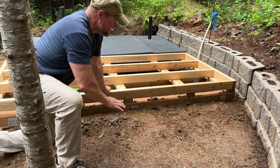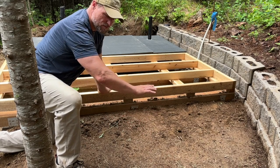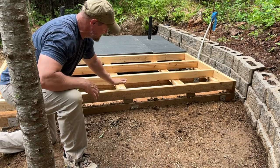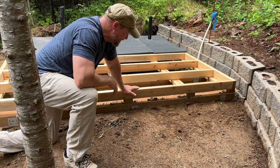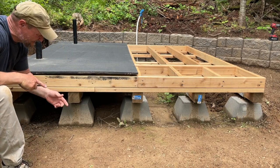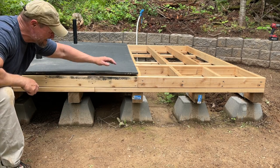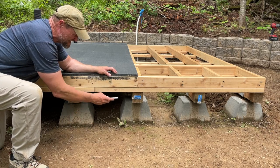We are going to go ahead and do a build up here with some paver stones or brick or landscaping brick, whatever. But we're going to have to build up because this is going to be the floor height. So you see we've got a pretty decent step up. As you can see here on this end, the stones or blocks are inset. So because this is pretty high from the ground here, critters will get under on these sides.